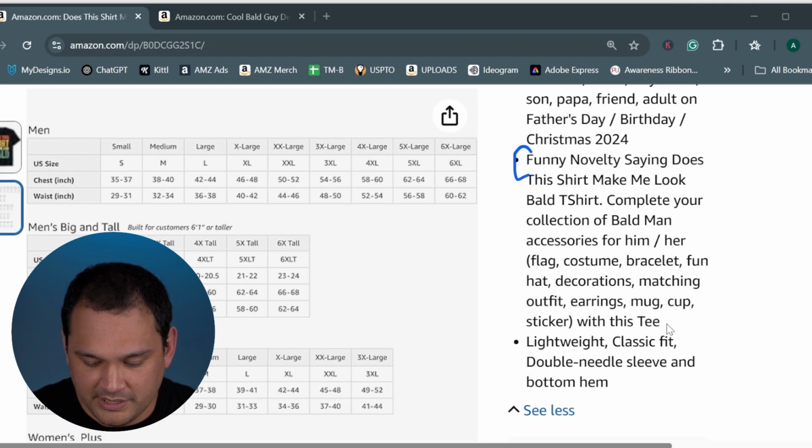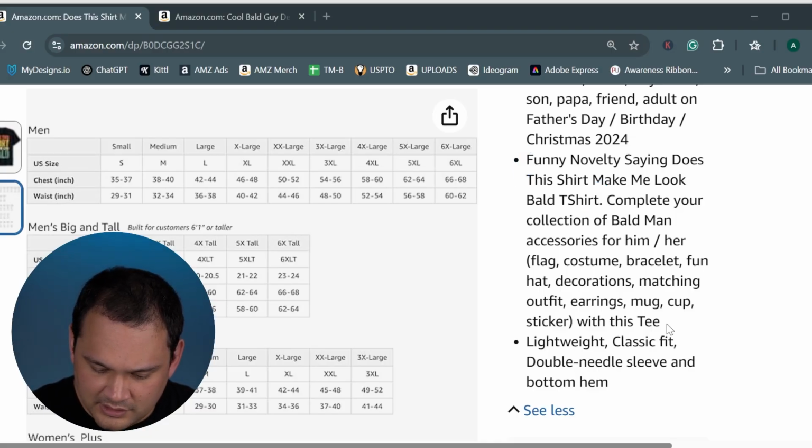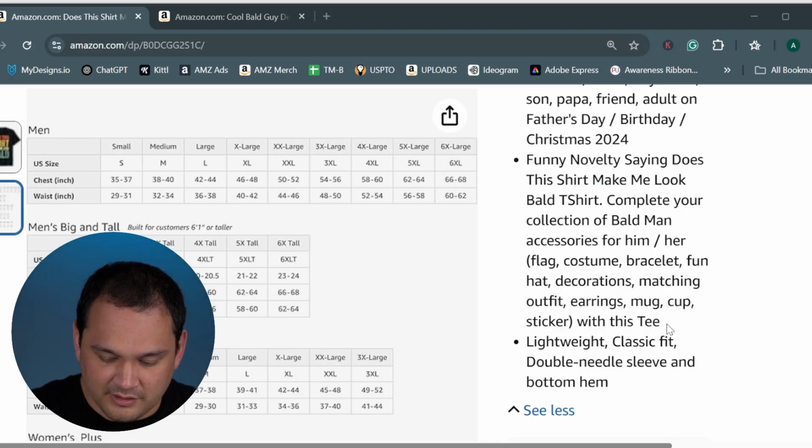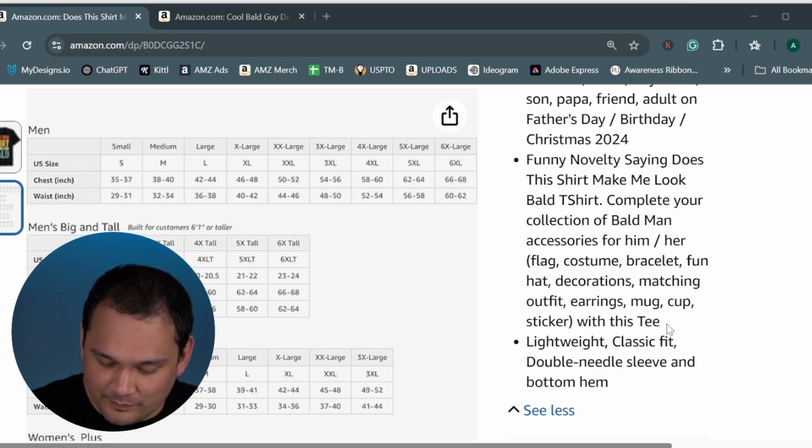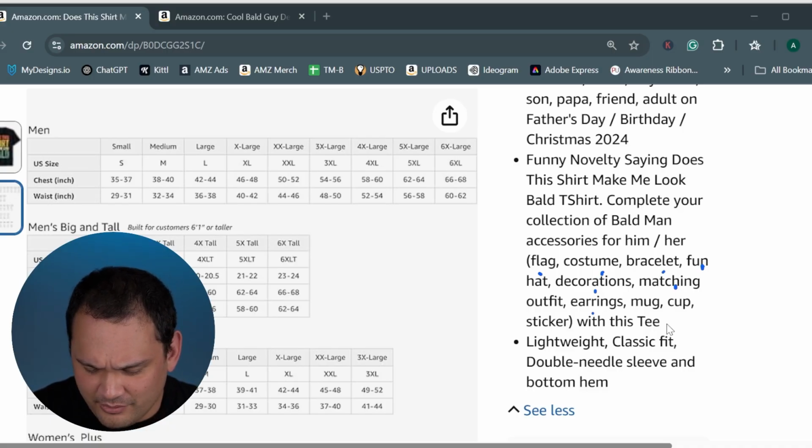Now, let's finish out looking at this listing. Okay, so we have a repeat of a moderately on target long tail phrase. And then we have this big spam of bald man accessories, which I can't really imagine somebody typing in. And then we have flag, costume, bracelet, fun hat, decorations, matching outfit, earrings, mug, cup, sticker.